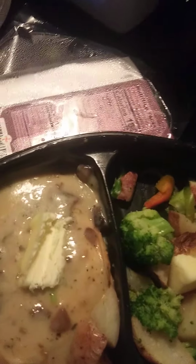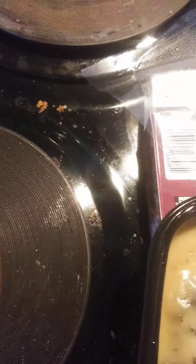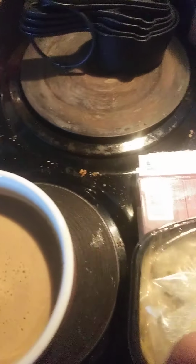Alright, it says to uncover and spoon the sauce over the chicken. Well, it's already on the chicken. I put a little bit of butter in there. Put a little bit of butter on my vegetables. Now we're gonna cover it back up and cook it for 2 more minutes.